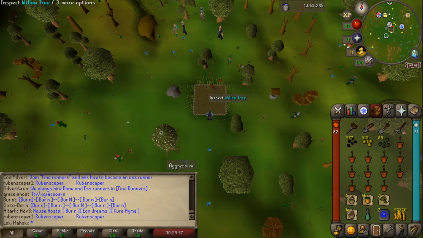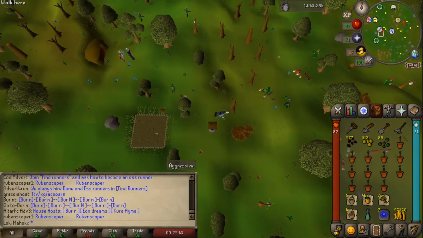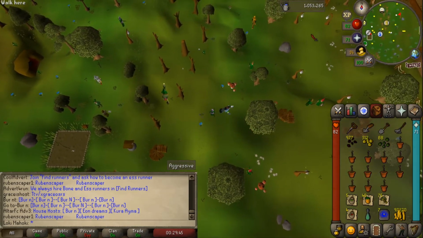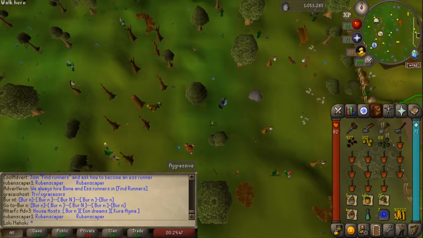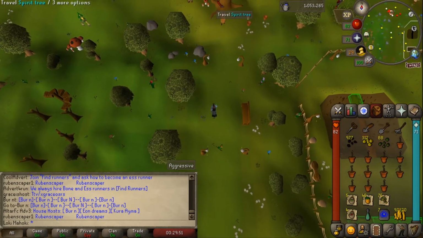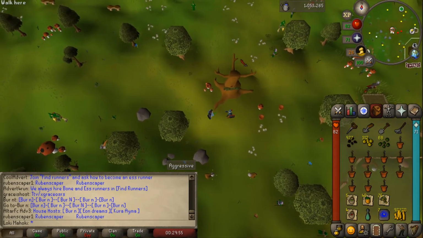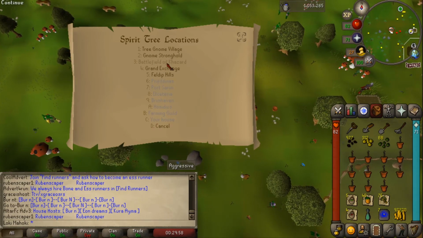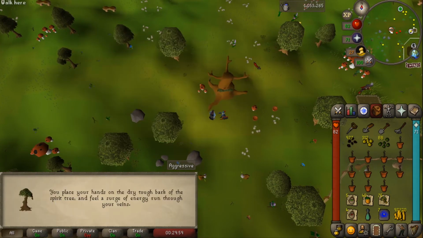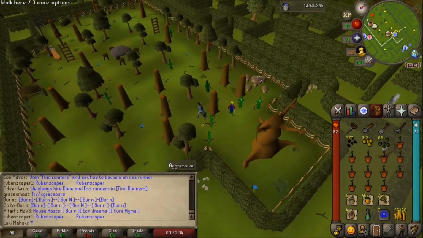So once you've run to both these tree patches here in the Tree Gnome Stronghold, you're going to want to run back up to the Spirit Tree. Now it's up to you. If you have a high enough construction level and a Spirit Tree in your house, it might be a little bit faster to teleport back to your house to get to the Spirit Tree. However, it's such a short walk that I just prefer to walk back up, and you're going to be traveling to the Tree Gnome Village now. Once you go to the Tree Gnome Village, there's going to be a couple more trees, and all you have to do is run to the southwest.